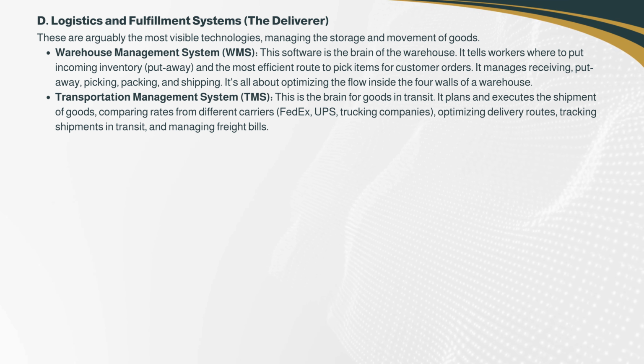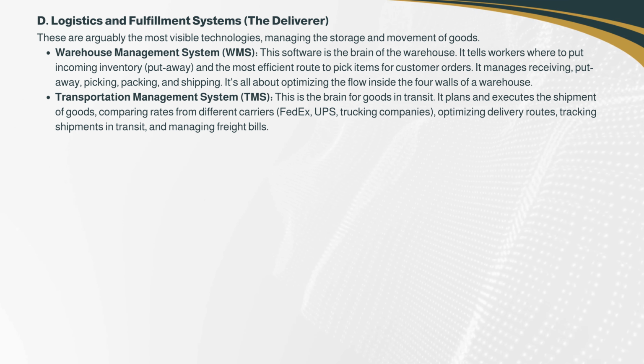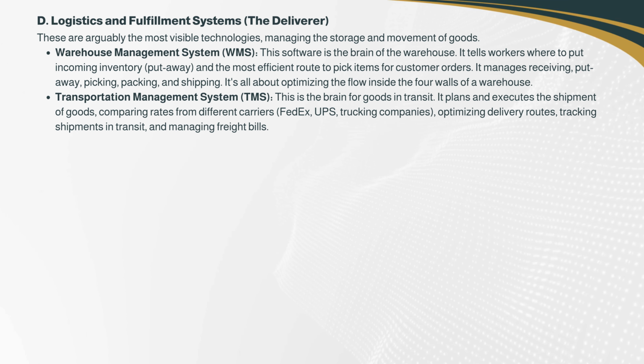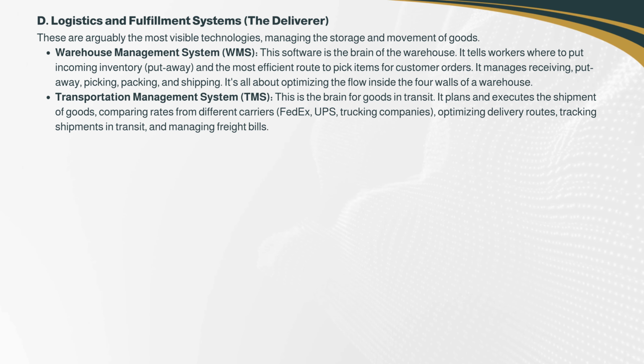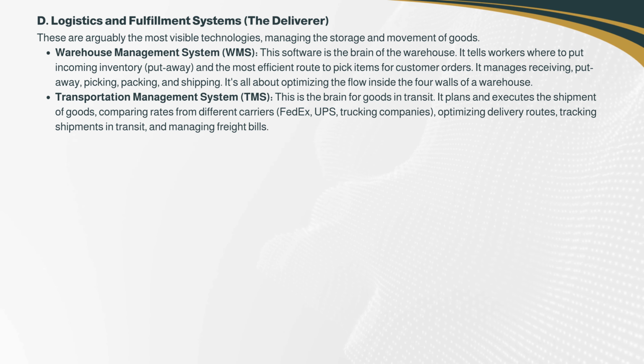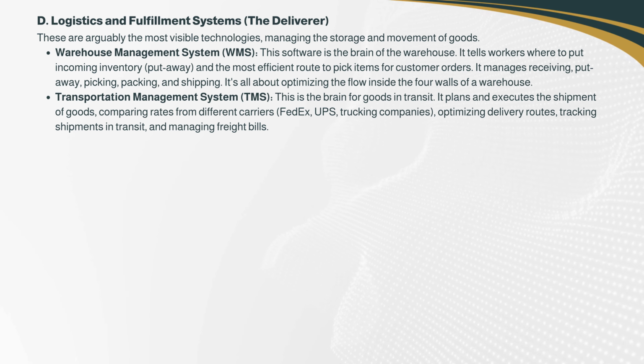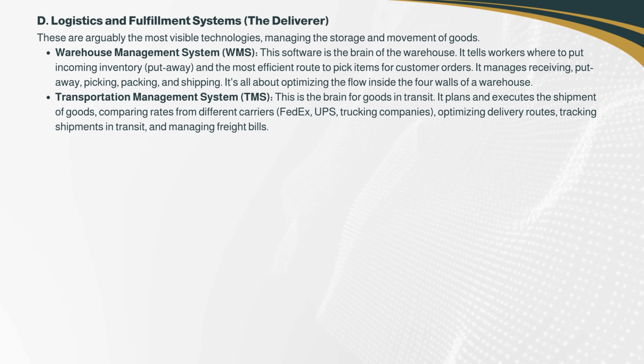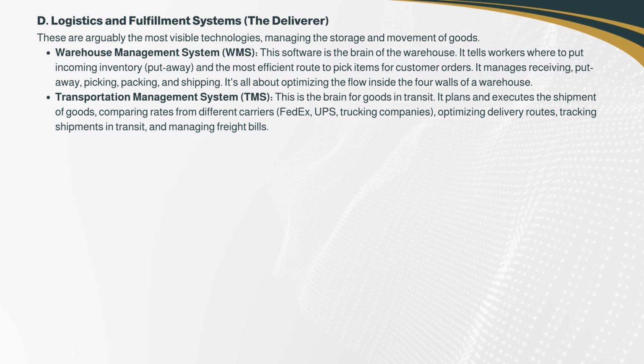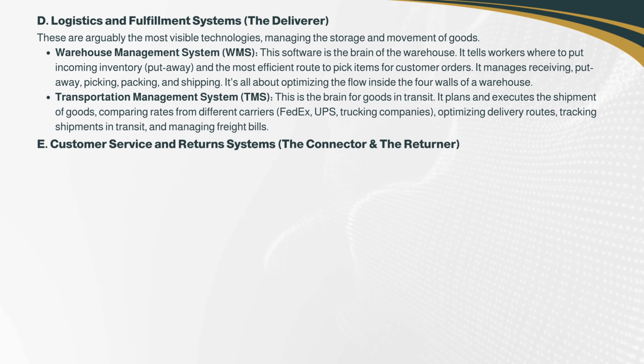Transportation management system, TMS. This is the brain for goods in transit. It plans and executes the shipment of goods, comparing rates from different carriers, FedEx, UPS, trucking companies, optimizing delivery routes, tracking shipments in transit, and managing freight bills. E. Customer service and returns systems, the connector and the returner.